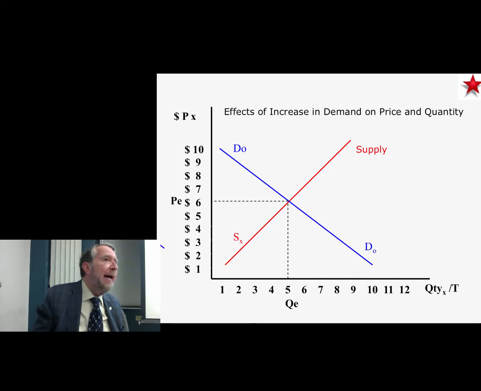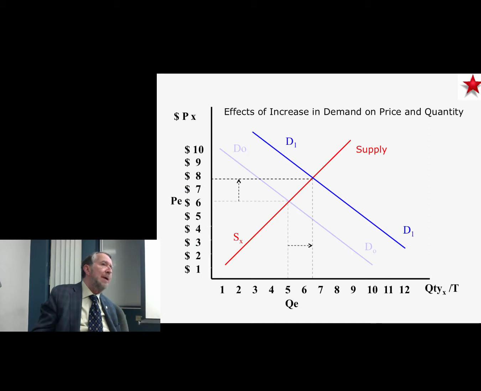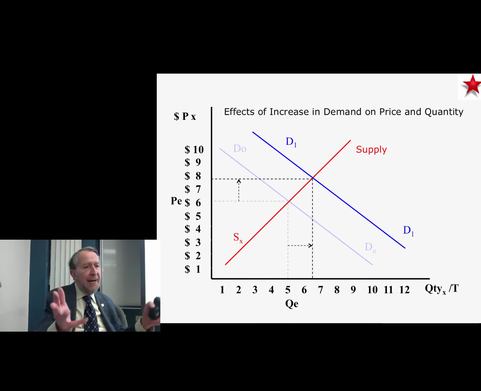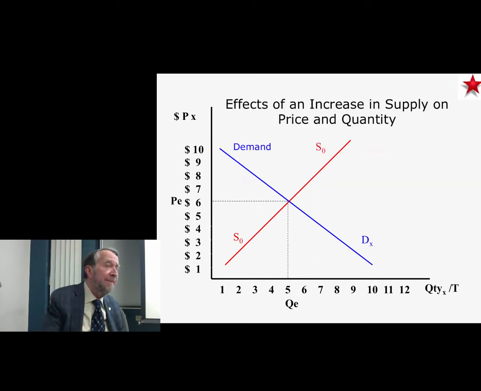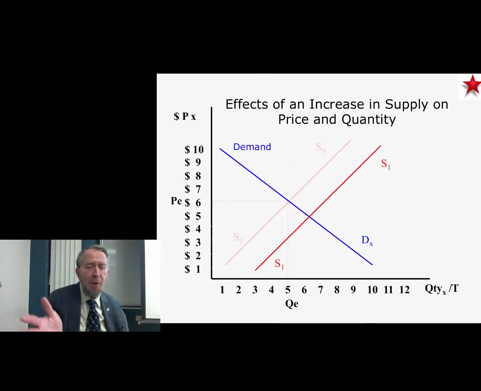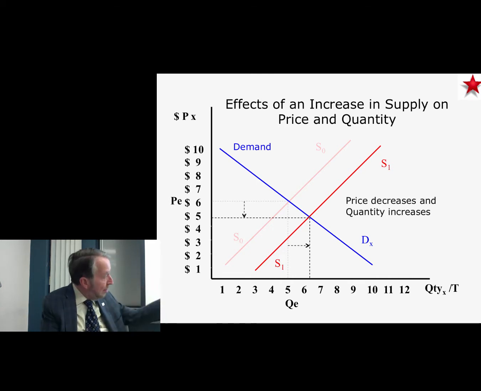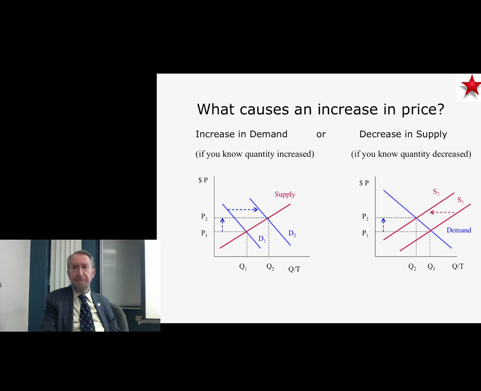And then we looked at what happens when these functions change. What happens to the market price and the amount of exchange taking place when there are changes or shifts in these functions. We noted an increased demand would pull forth a higher price and a larger quantity. We noted that increase in supply, increase is always a rightward shift, would cause the market price to come down, and again, the amount being purchased would increase.